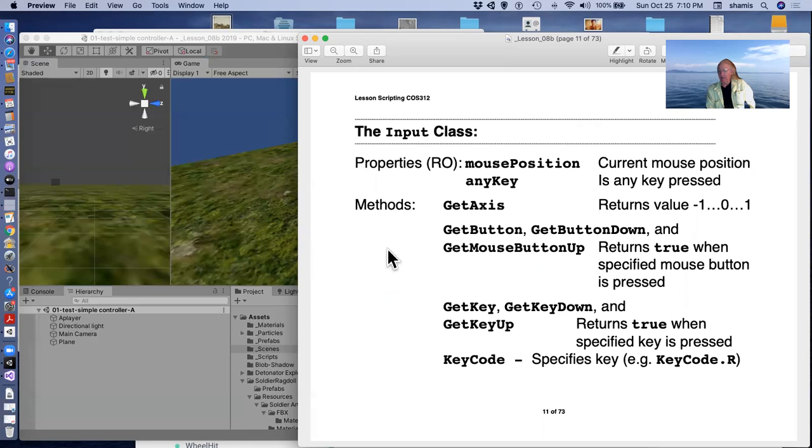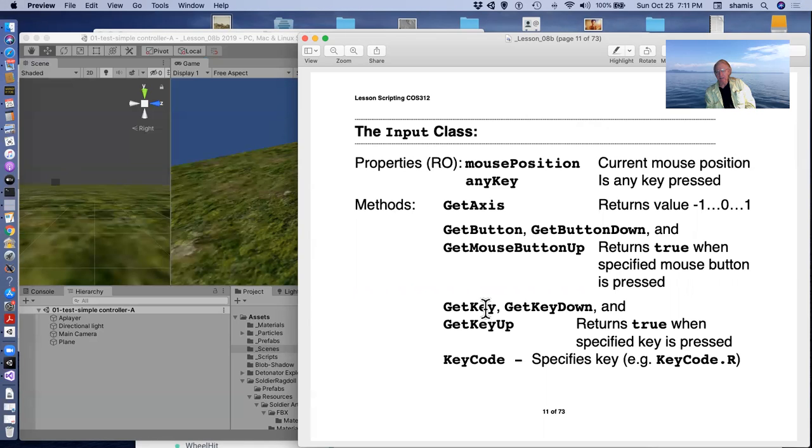There's the any key that we've seen that returns a true if any key on the keyboard is pressed. The axes, as I mentioned, the button. There are other varieties of the get button. There's get button down, which returns a true at the moment the button is pressed, and there's a get mouse button up that returns a true at the moment the button is released. And of course, the get button itself is just true whenever the button is down.